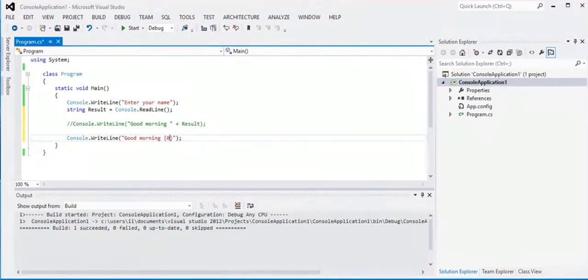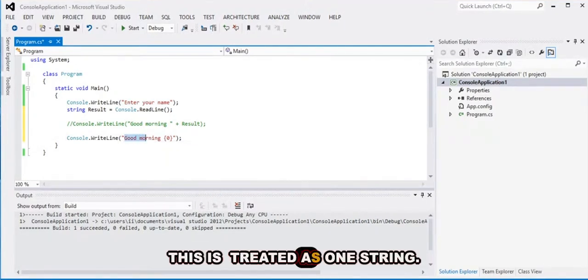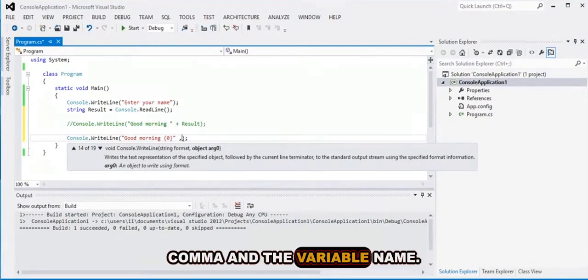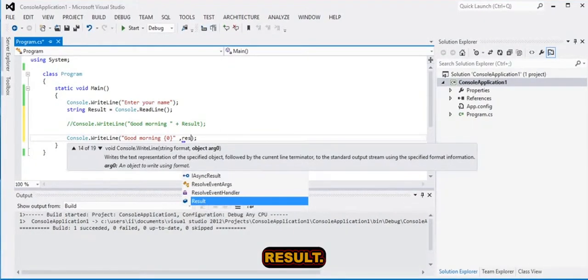So this is treated as one string. Space, comma, and the variable name, result.